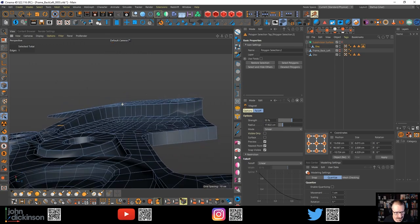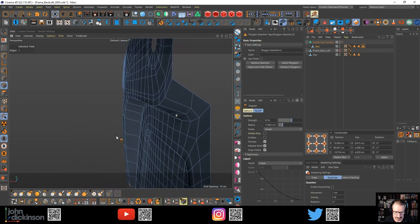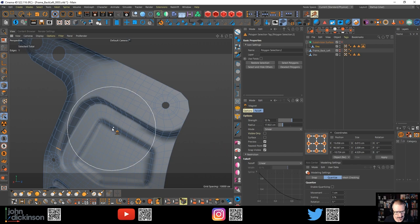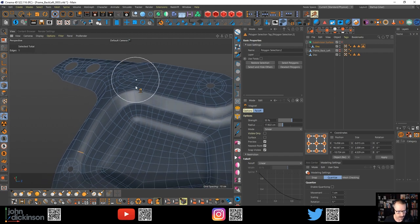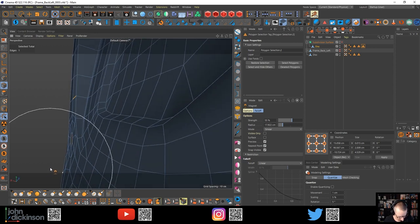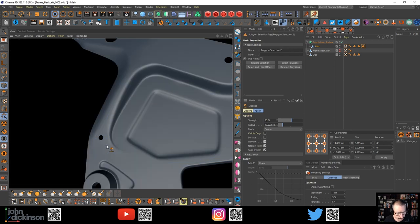So now I need to - I think I'm pretty good with this. I need to clean up a few things. I've messed up in here a little bit, so I'll just do a little bit of cleanup. I think that's actually worked out really well. It's just come down to a nice shape down here. Isn't that good? Look at that little section down there - it's really come out really nicely.